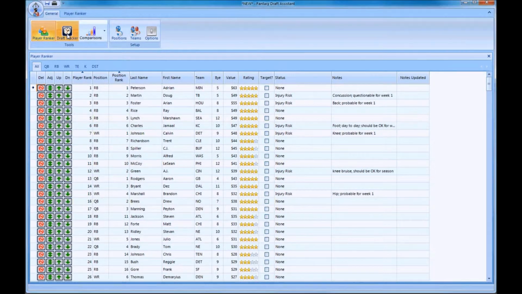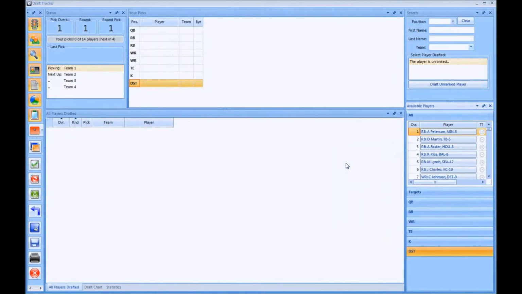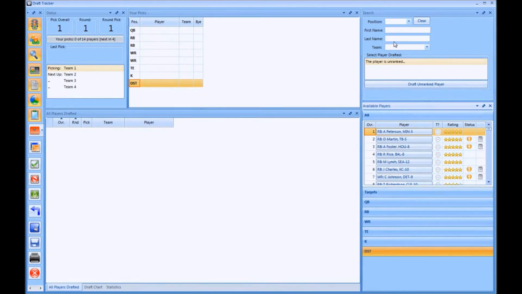So if we launch the Draft Tracker, the first time you will see dock mode by default now. Don't worry, the float mode is still there, and I will show you how to switch that in just a second. But to go over dock mode first, the idea is, unlike floating mode, it's one window within which your screens can be placed. So you can arrange the screens how you will within this dock mode window.